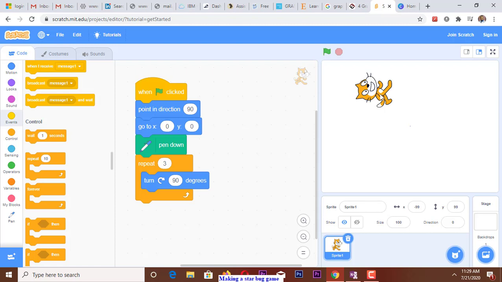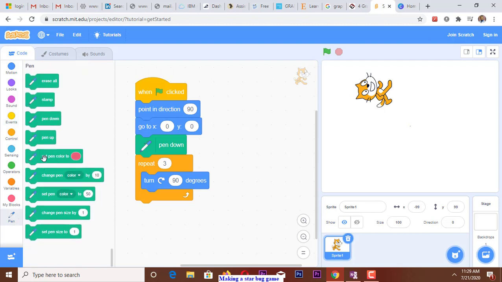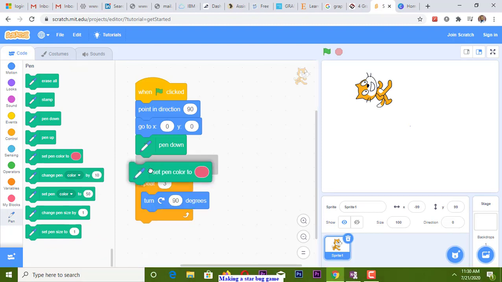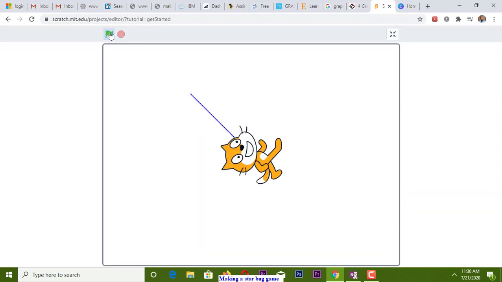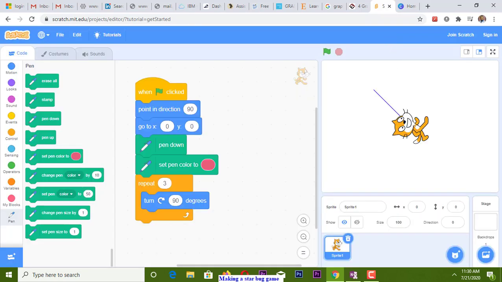Let me change the pen color. Set pen color to this. Okay, on full screen, green flag. Let's see what we have. Exit full screen. We have just a line. What could be wrong here? Let's figure this out.